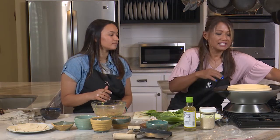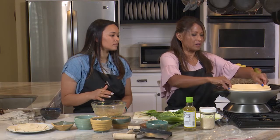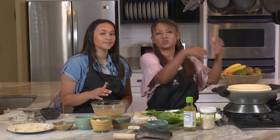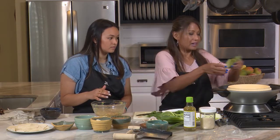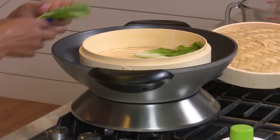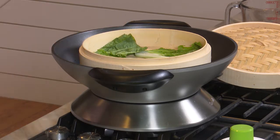So I like to just test it. I put water in there, and I put the bamboo steamer on top, but you don't have to use bamboo. I've seen metal ones that would work too. We line it with some cabbage leaves so that they don't stick to the steamer. I haven't tried it this way, so this is new. But it'll be good. So we just put it on there.